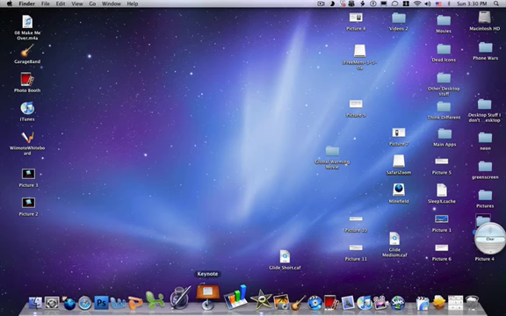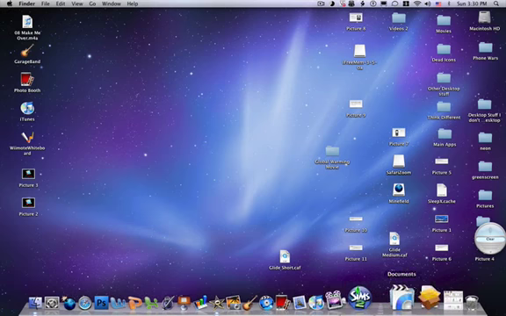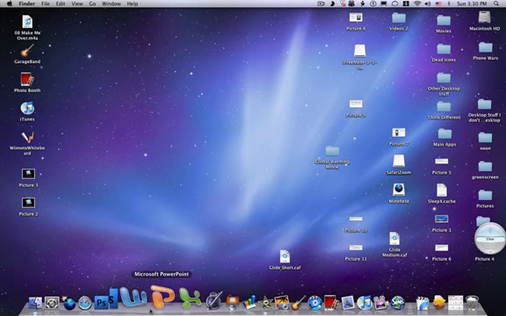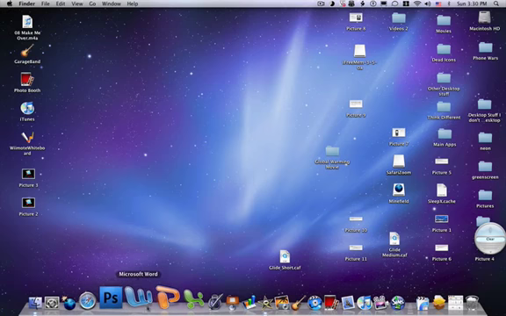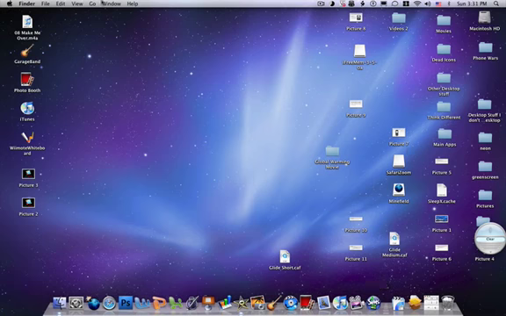The dock is how a lot of Mac users navigate around. I don't really use my desktop, as you can see. I just really use it for storing stuff. But my dock is where I launch all my applications like Word, iWork, iLife, and all that stuff.